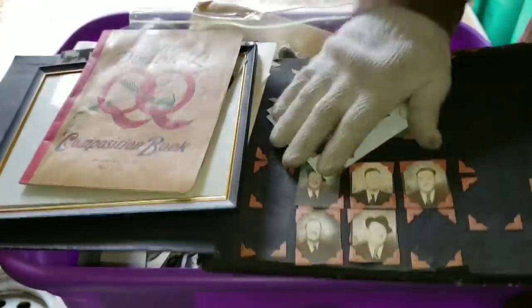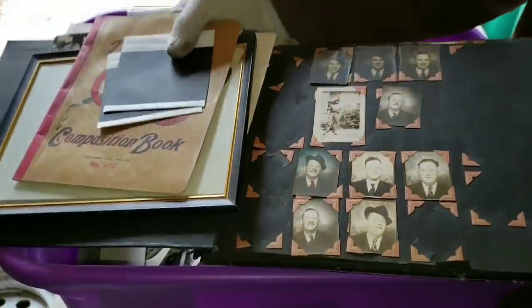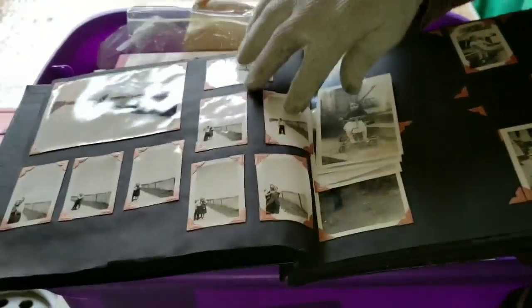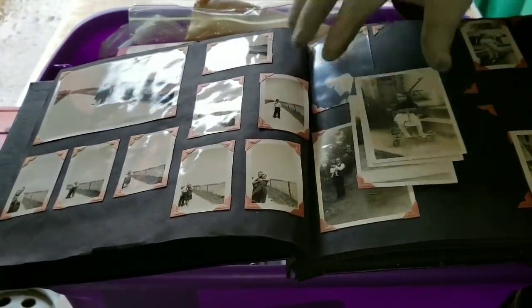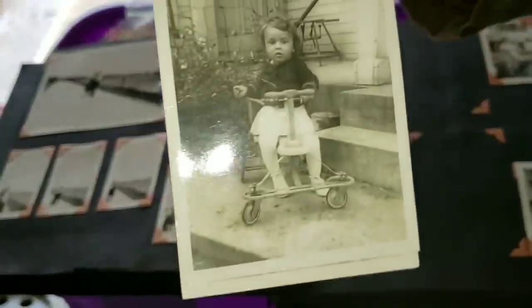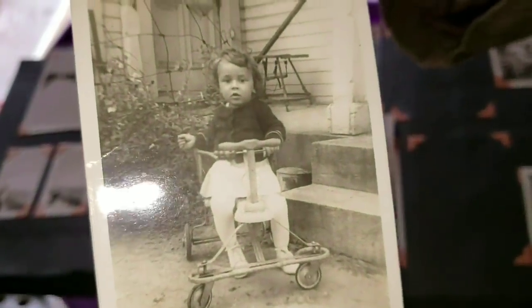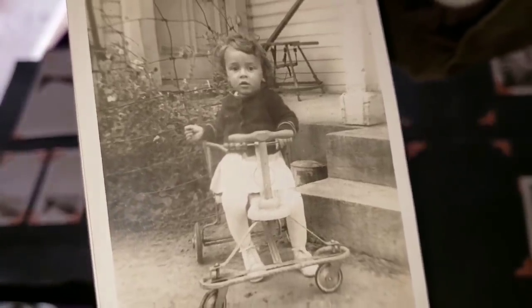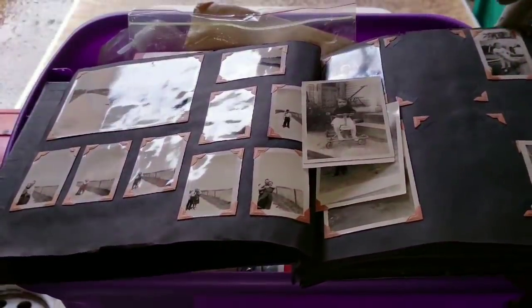Oh, man. Okay, look at this. Look at this old school stuff. Look at that. Like old school mobster right there. How cool. Love the fashion. Oh, wow. Look at the old... would that be a tricycle? No, that's a quad. Look at the actual old bike. Is that a bike or like a scooter? Some of you would know. I don't know all of that.